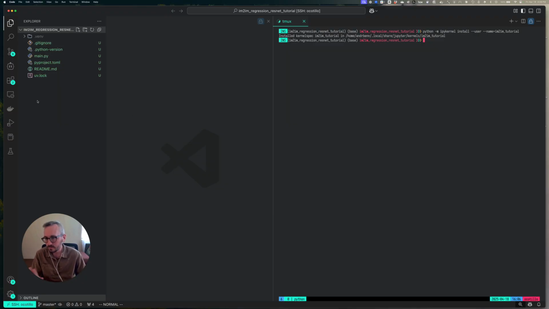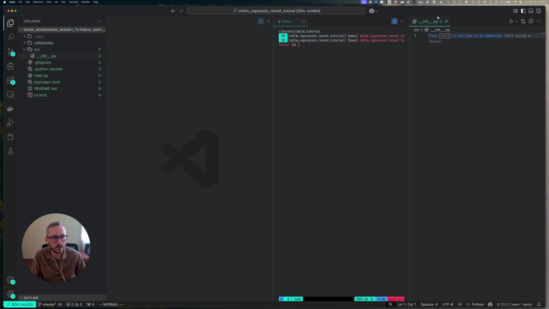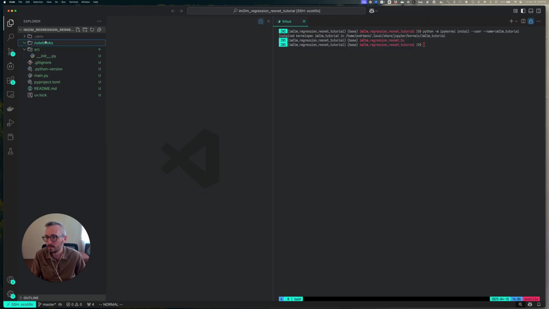Now what I usually like to do is have a source folder, and out here, not inside of the source folder, a notebooks folder. And inside the source folder, I'm just going to pre-populate one thing. We don't actually need to put anything in __init__.py right now, but that is just so that we can import stuff later from the source directory. Sorry about that. In here, we're going to do data exploration.ipynb.